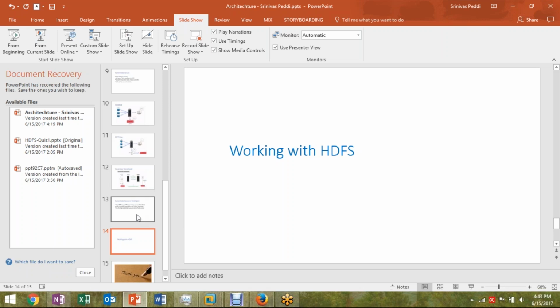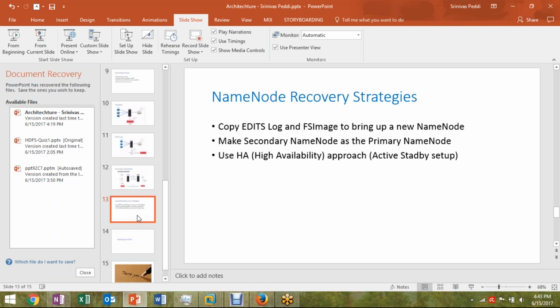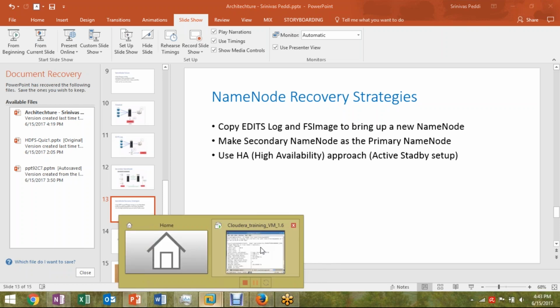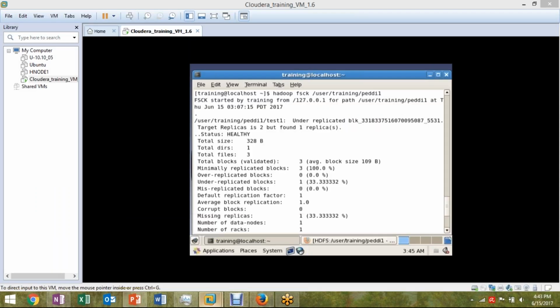In the next session we're going to continue with this high availability approach, and once we finish that we're going to see a few more commands, and then move on to MapReduce. So far, did that make sense? Shall we move on?